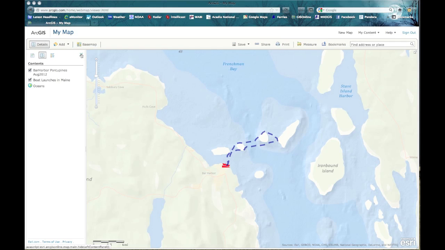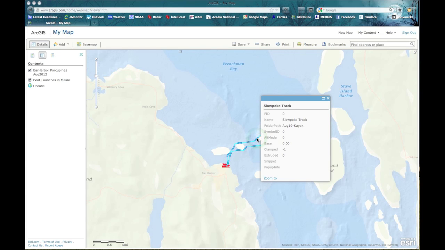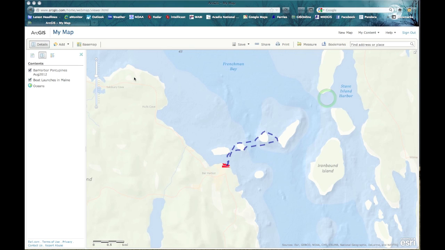I also have the ability to configure a pop-up box. Right now, when I click on this layer, a pop-up appears that gives the default information that was collected by the application that I used to track this route. However, most of the information that's in here I don't actually want to display, while there's other information that I might want to display, such as a photograph. To configure the pop-up, I go back to the menu for this layer and choose the Configure Pop-up option.